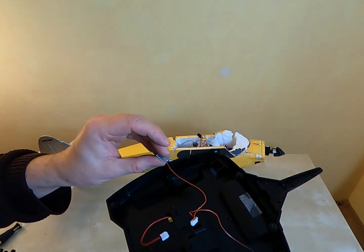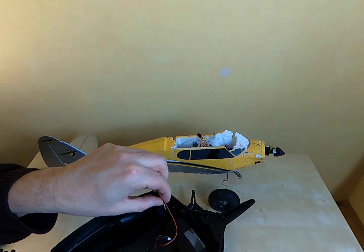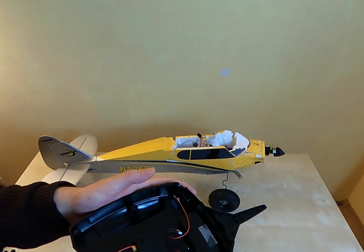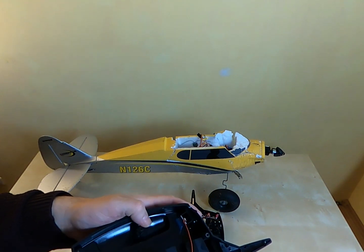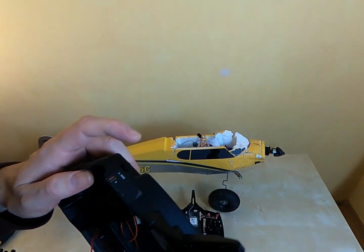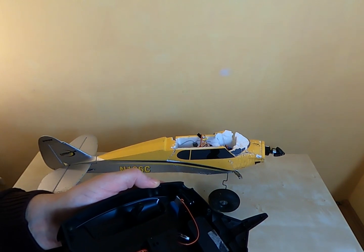So yes, this manufacturing defect, I guess, is what cost me my airplane. Not very happy about that. When they manufactured it, this did not adhere to that. So if you are relying on this bind button, if I hold it down, now it works. But as I press it, you can see that works up. So again, I push it down a bit, and now it works. But as I'm pressing it, I can see that that's worked its way up, and now it stopped working.